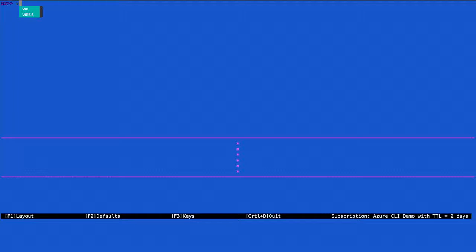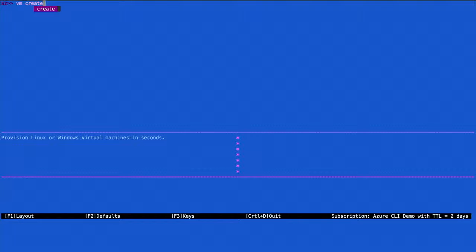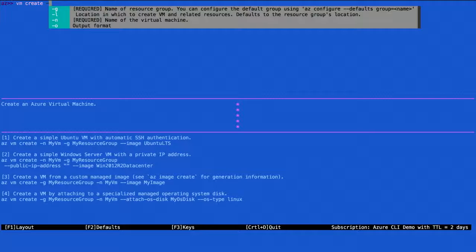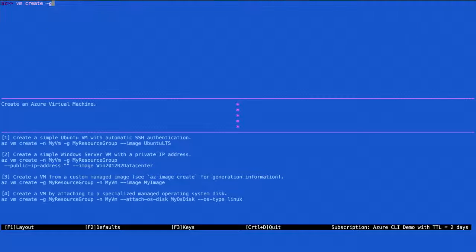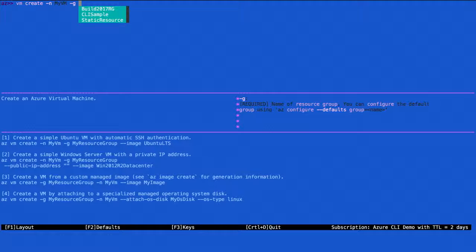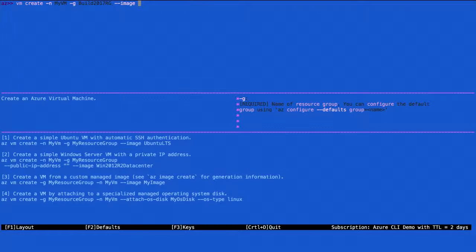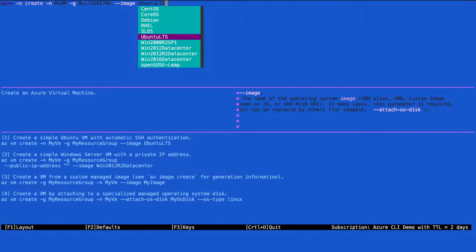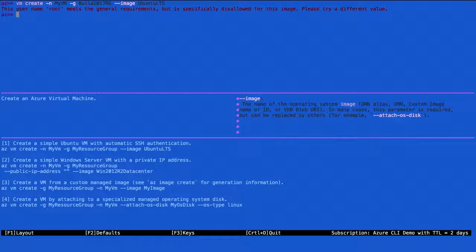work with. So for example, I could type VM, and we give you a quick list of all the commands. I want create. And as you start typing, it's going to help you identify what the parameter options are and which ones are required. So I want to add a name. And I need to add a resource group. But at this point, I don't know what my resource groups are. So build 2017 RG. And then I can go image. And now I can select the image that's important to me, Ubuntu LTS. And it will run that command.